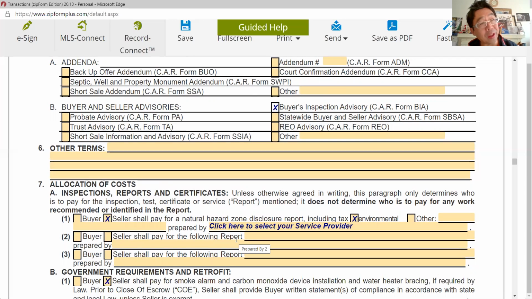If you want to know if there are other things, then we need to spend money ourselves to hire a termite inspector to do the inspection. As a result, they're going to tell you how much you need to fix, same thing the report shows. They will still tell you how much it costs to fix the entire inspection result. So it's up to you if you want to spend extra money to have your own termite company do it, or go with the one they already have and we ask for the credit. Or if they don't want to give us credit, we ask them to repair, and they spend their own money to fix it before they get back to us.